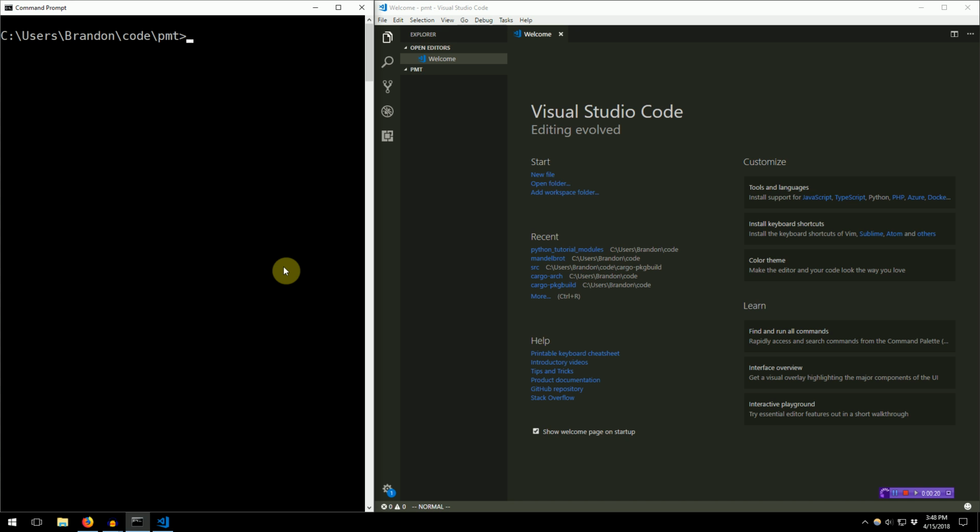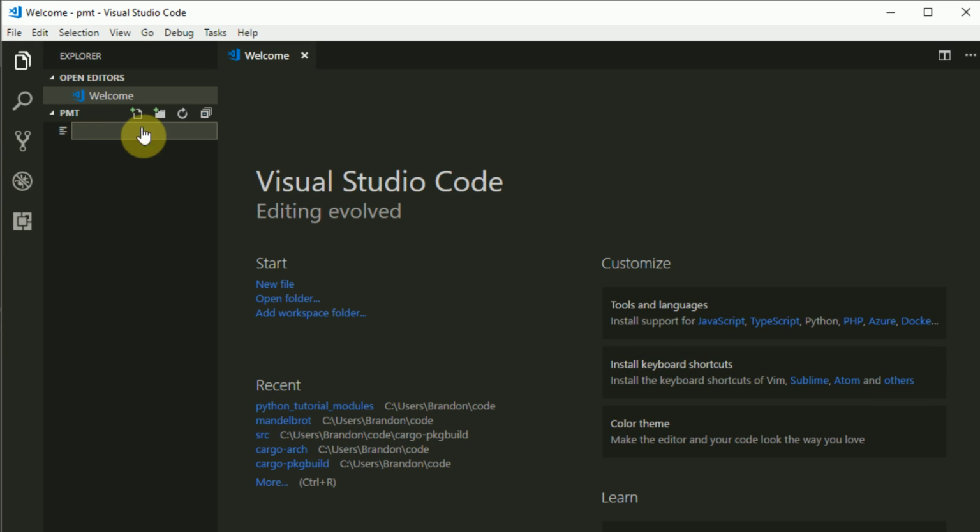So as you can see, I've got Visual Studio Code open, which means we're going to be working on a project. This is going to be nothing complex, just demonstrating how to take a project, create a single .py file, and actually start to separate the project into multiple .py files. So I have a folder, PMT, and I'm just going to create a new Python project there.